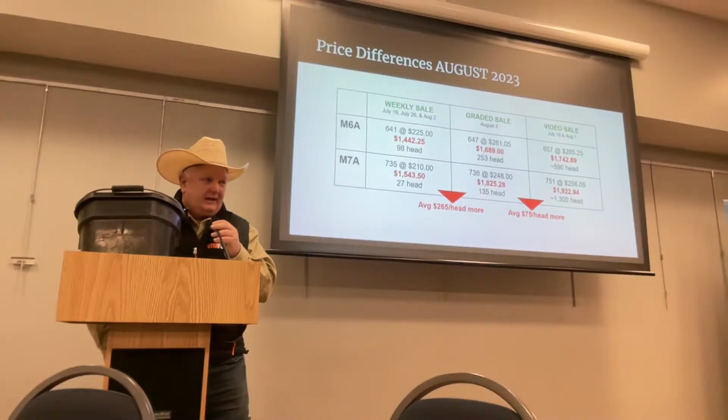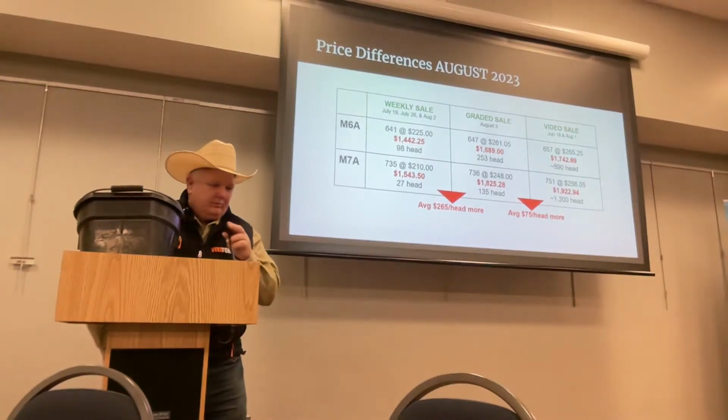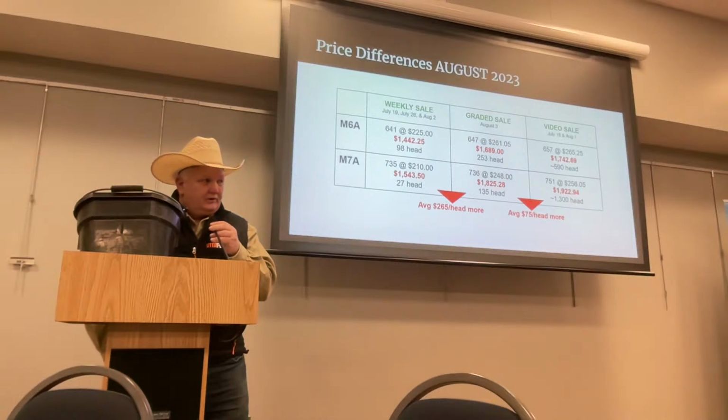I will not buy a short calf if you give it to me. I will not feed him because he costs me money. I really think we should be in this part of the world, in fescue country, from 6 to 7 frame. I love a 6.4, 6.5 frame thick Angus bull or Angus semi bull or Angus Charolais bull. I mean, we use those crosses, but that is where the money's at right now. It might change 10 years from now, but that is exactly where your money's at if you want to sell cattle in North and South Carolina on the East Coast.